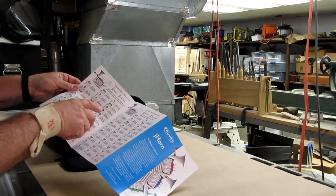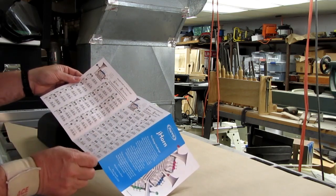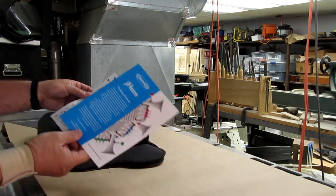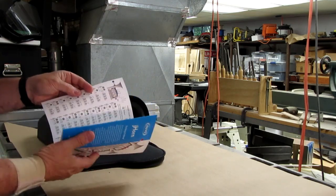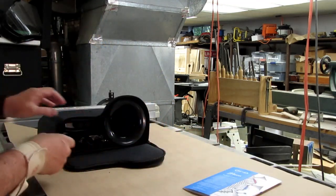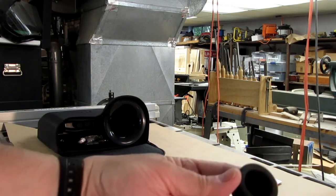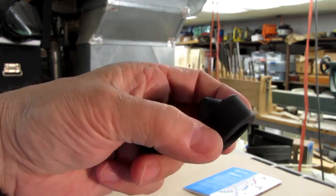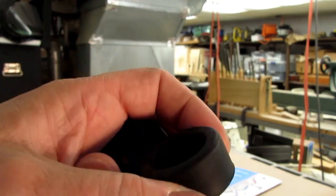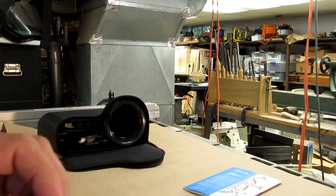And these charts are set up, or at least this one, the bass clef one, is set up assuming you're in B-flat tuning. It doesn't say which way it is for the treble clef. Anyway, there's even greater elaboration, fancier, more detailed versions of these diagrams on the website. And here I have a couple of, let's see if I can get them closer. So these form the actual cup of the mouthpiece and the rim. This is an alto horn sort of size, and this is actually, no, I think I've got it wrong here.